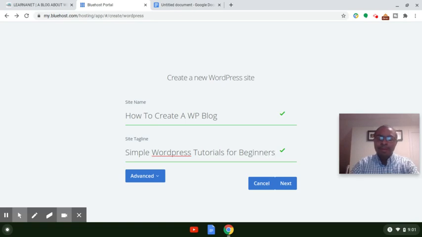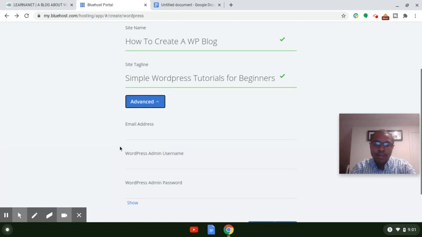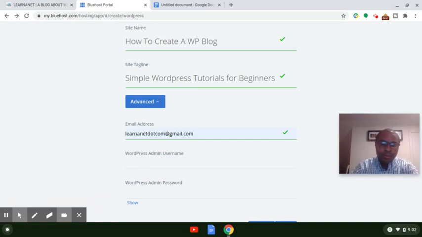Okay. All right, great. Click on Advanced. This is something I wanted to show you right here. If you plug in your email, guys, and next you're going to plug in a username. So you want to plug in a username that allows you to log into the actual website itself that you're creating. This is not the same username that Bluehost has assigned you. You're going to plug in a username that allows you to log into the back end of your website itself. And I'm going to show you guys exactly how this works, okay?